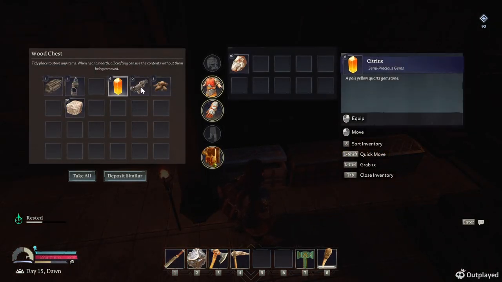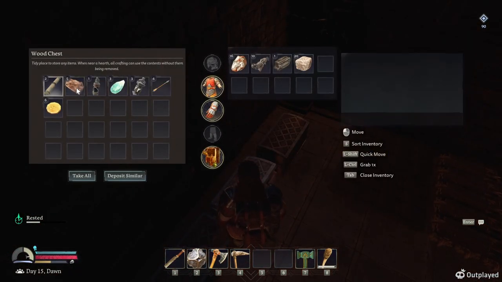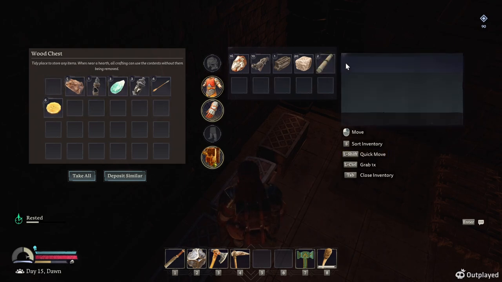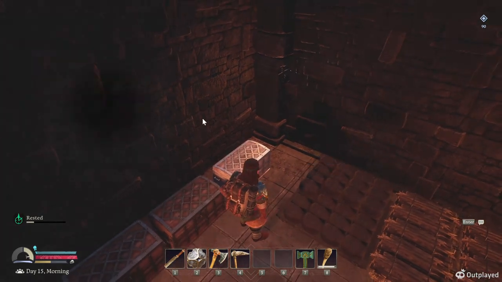There's some iron. Let's bring this. And, oh, I need coal. I think that's one of the things that I really needed. I don't know how we're supposed to use these. Ancient scrolls containing build lore. Collect enough onto build lore shelves and gain bonus. Oh, shelves? So maybe I can build like shelving. So we'll take a look at that too.